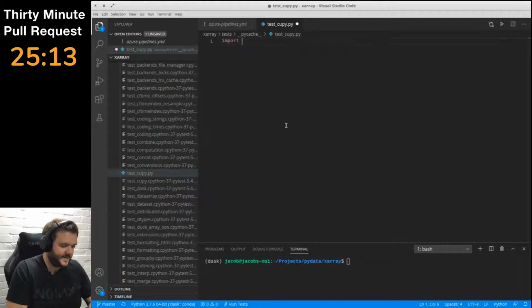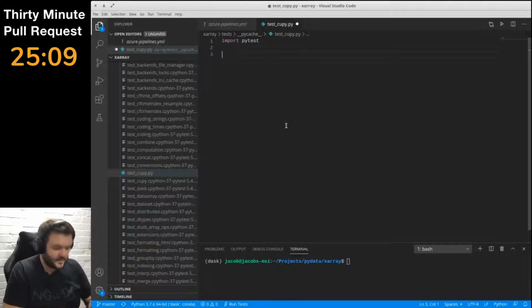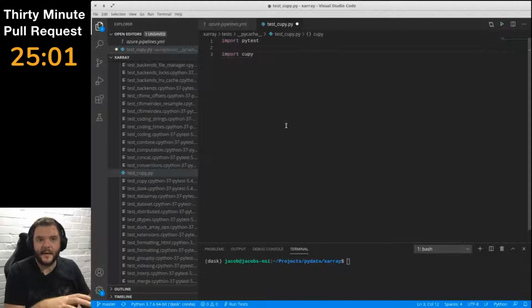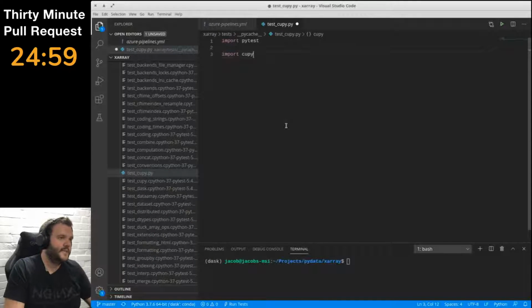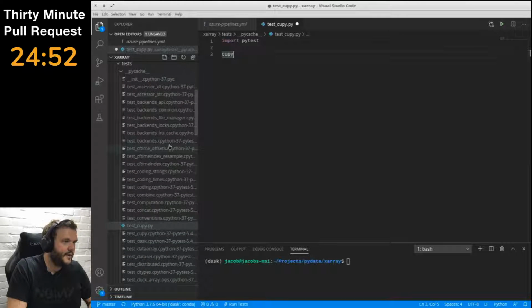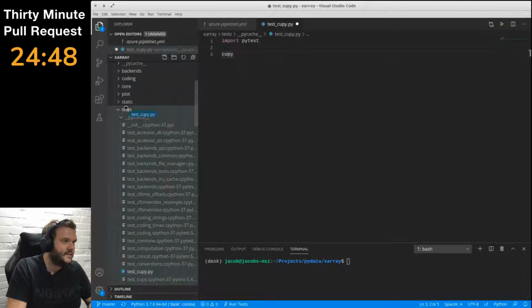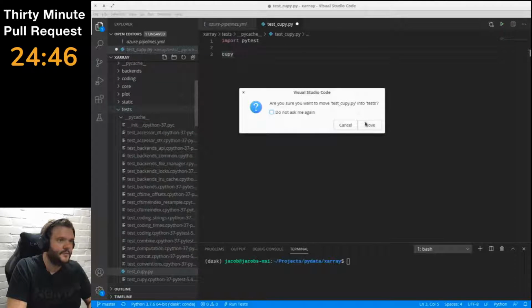and we want to import pytest. And so we need CuPy, so we could do import cupy, but that means that our test is going to fail here because it'll work for me on my laptop, but it won't work in the upstream CI. So instead of doing import cupy, what we actually want to do is cupy. Let's just check. Oh, have I managed to put that inside that cache folder? Done that. Move that up there.